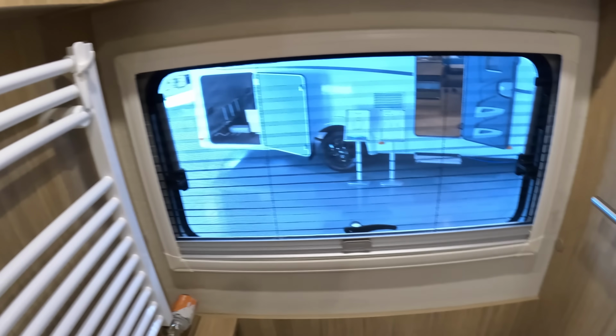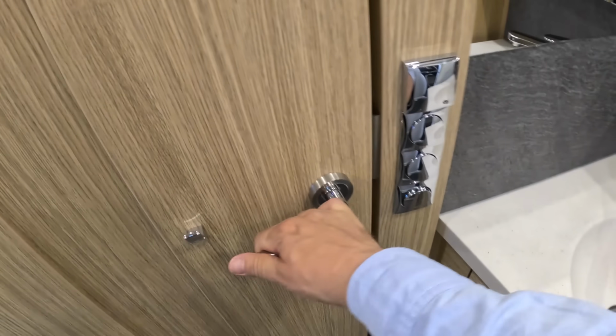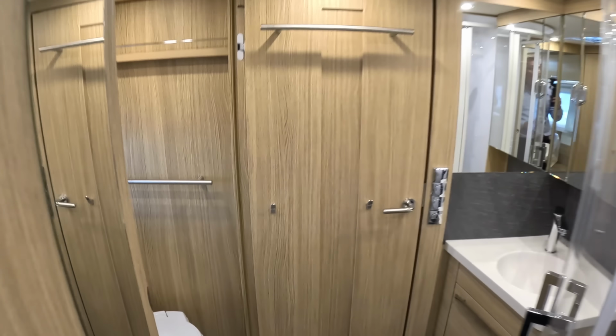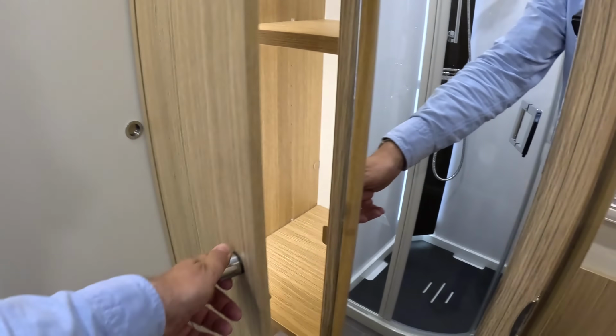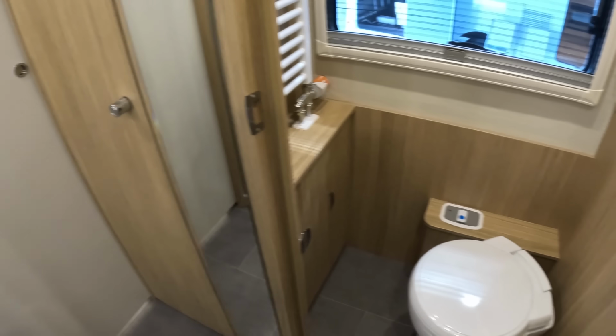Light switches are here. Toilet's on this side. Look at this, they've backlit it in here. Very, very smart. So toilet is there. Heated towel and another opening window, and again a bit more storage at the top. But what you can do with this door is clip that right back, and then you've got complete privacy from the rest of the vehicle. And in fact, what you can also do then is, if I come right around here, this slides across. There we go. And now we've got a completely separate bathroom. There's even a hanging locker in here. You've got the hanging rail there and shelves as well. So this becomes a complete dressing area in the morning or in the evening. Undressing. Very nice indeed. Very comfortable.